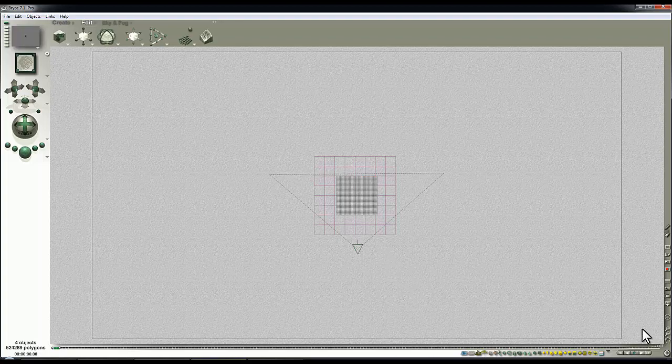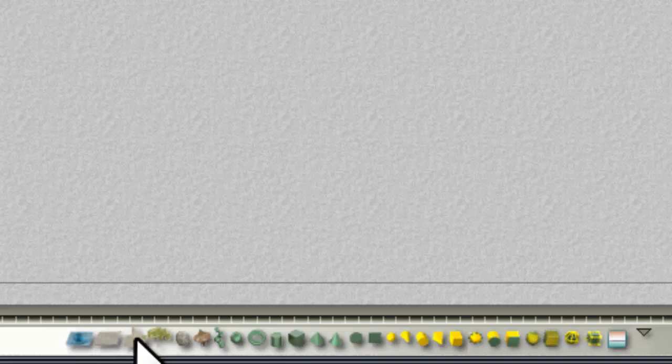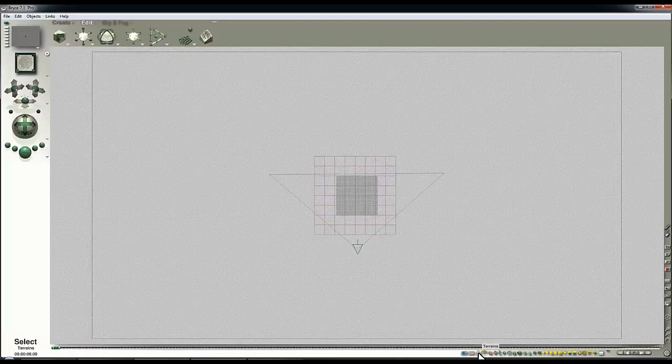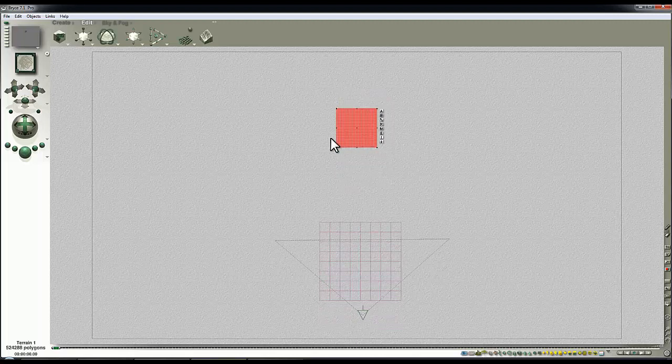Again, I don't want to get too complicated on that score. Right, this little dialog here allows you to select different types. So if we click on this one that's terrains, we can select our terrain that way. And as far as terrain size is concerned, we're not dealing in absolute terms. It's as large as it needs to be to interact with your sky.